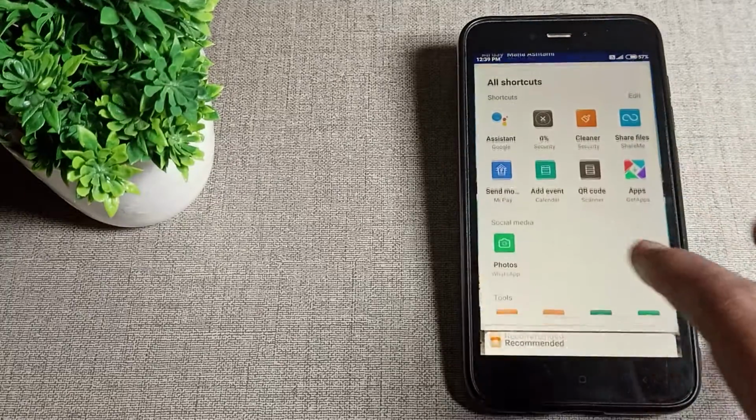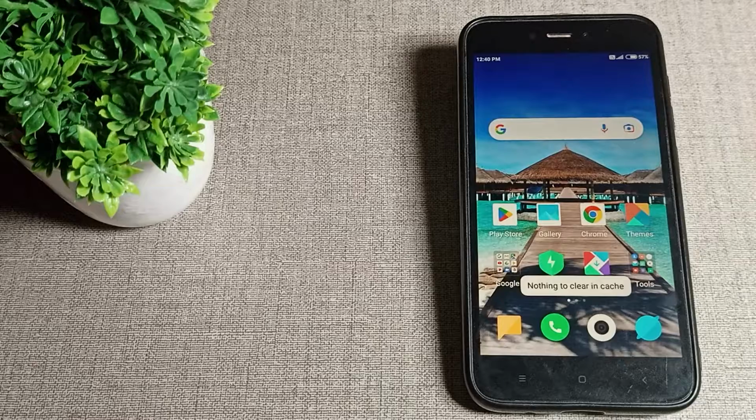Today, friends, we are going to talk about how we can turn off the eyes protection mode setting in our Redmi phone. When you want to turn off your eyes protection mode setting, you can turn it off. And friends, now let's see how to turn off eyes protection mode in our Redmi phone. Today I will show you in this video.